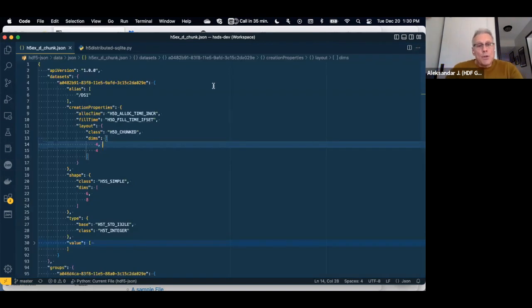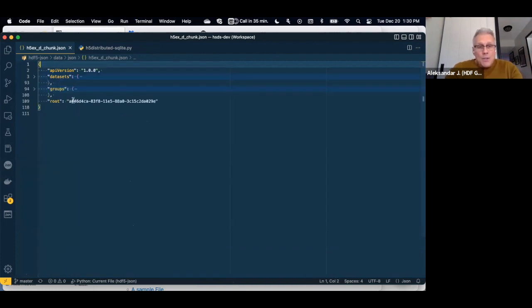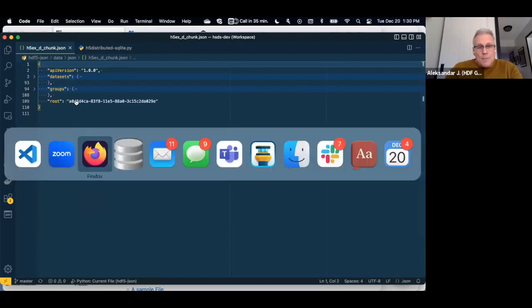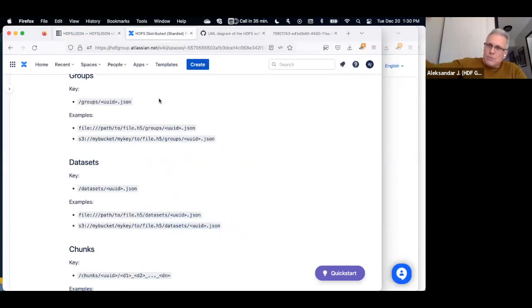All right. So what I'm going to basically show you here is one example of HDF5 JSON implemented and how it goes. But I'll use this example because I think it's very useful. As you see in HDF5 JSON, you break down things per groups and datasets. And it's exactly the same part of HDF5 Distributed. I try to name keys that are grabbing the data or storing the data based on the HDF5 JSON.